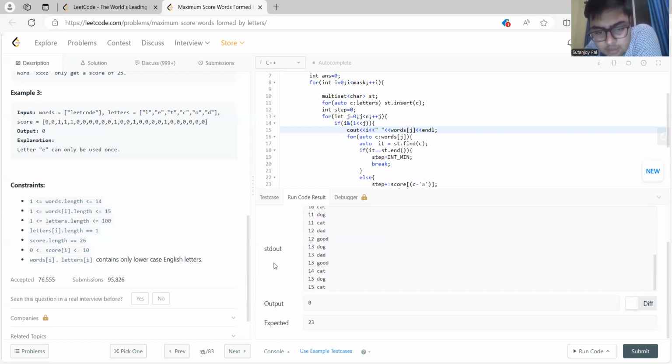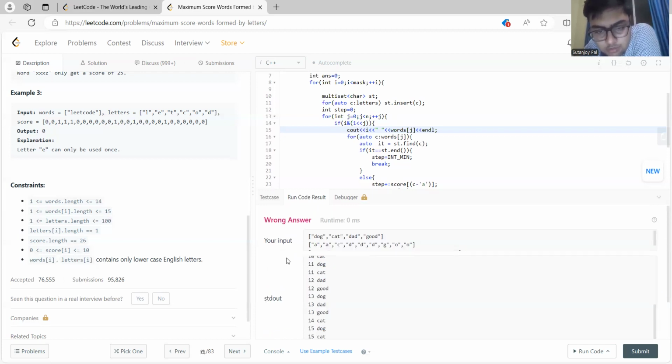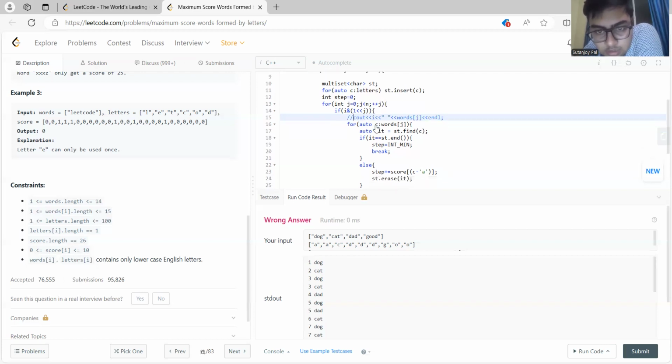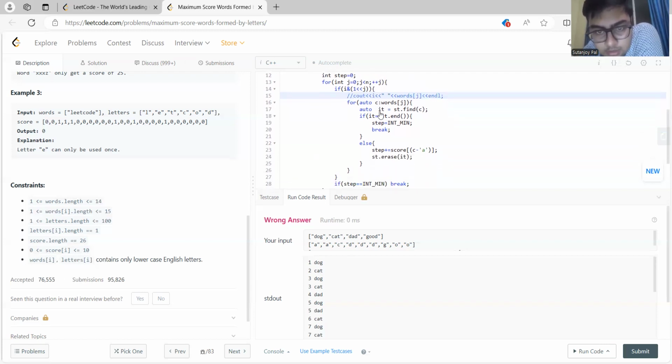Its subset generation is going fine actually. It's really fine. There's no issues with that. Because the first element is 0 0 1, second element 0 1 0, third element 0 1 1. So these subsets are being properly generated. So let's see where the problem is.